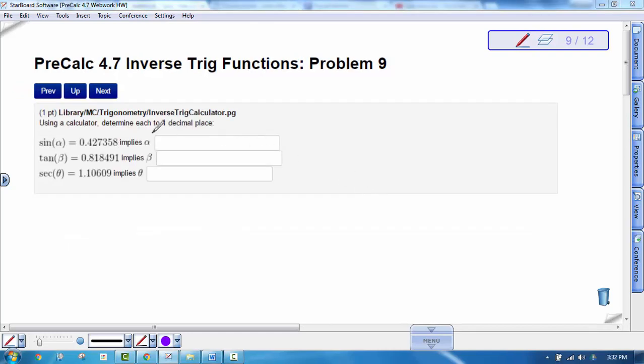Same thing for this one. You can do it right in your calculator. So the sine of what angle gives you this value. Just do inverse sine of this. Type it all in. And for me, I get 25.3 here. Just double check that falls within your acceptable range for sine, and it does. Go ahead and you can just do the same thing here. The last one's, I guess, a little tricky.